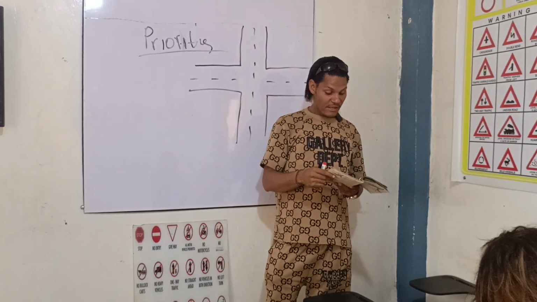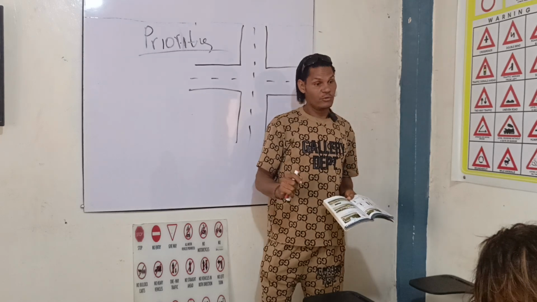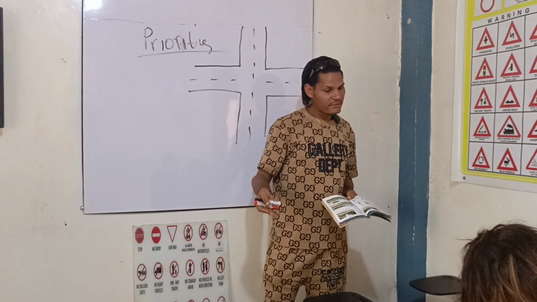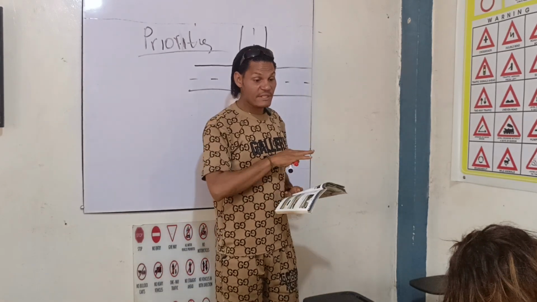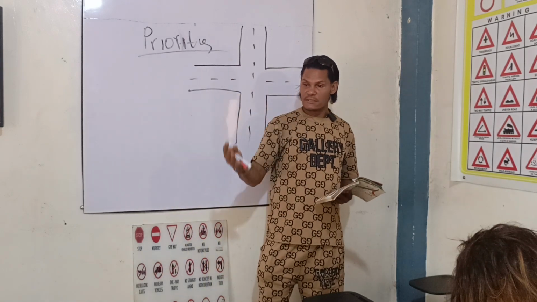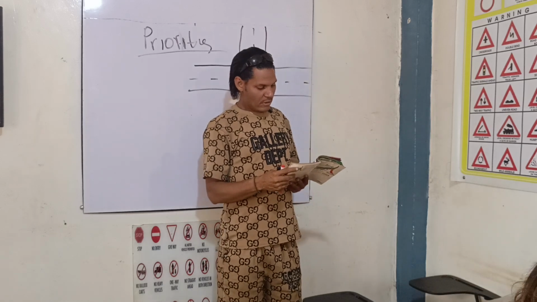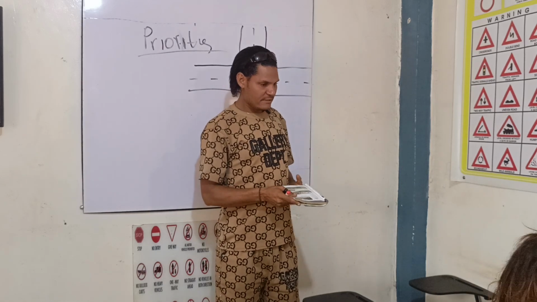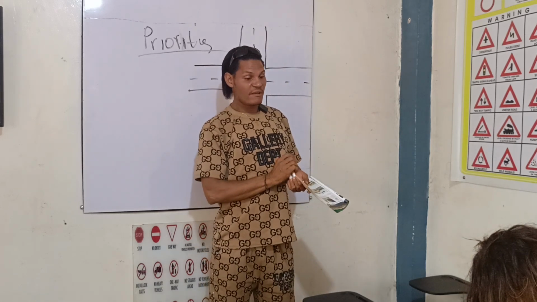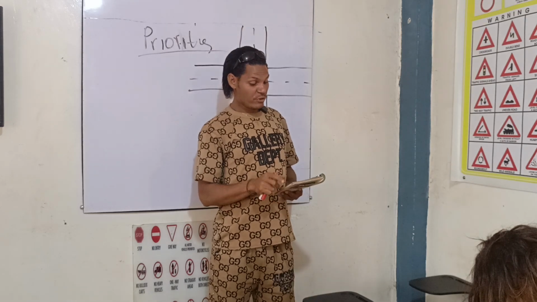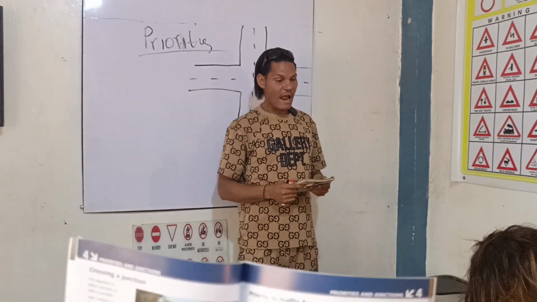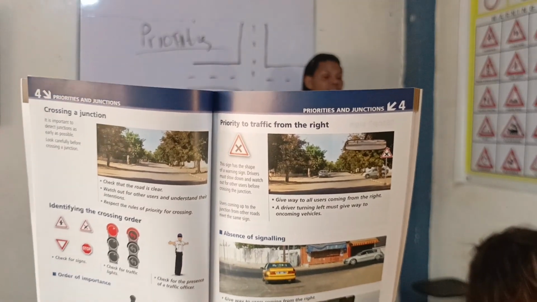And when there is no traffic sign, you have to obey the rule of the right driver is always right. That's in the absence of any road signs, traffic light or police officer. Priority to the traffic from the right. That's the sign there. When you see it, normally it applies to both, right? Have you seen the sign? Yes. Priority to traffic from the right. When you see it, that means the right driver is right.